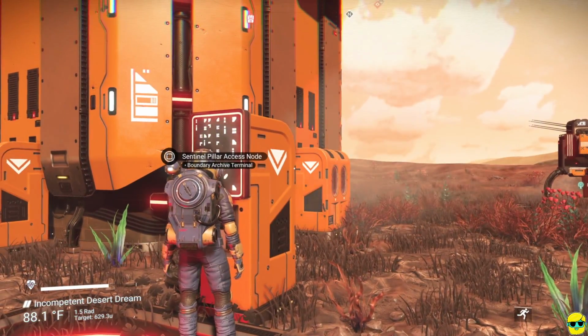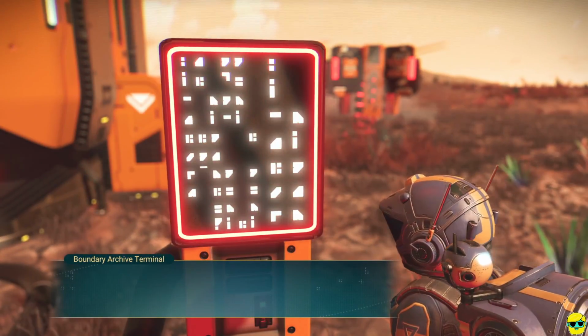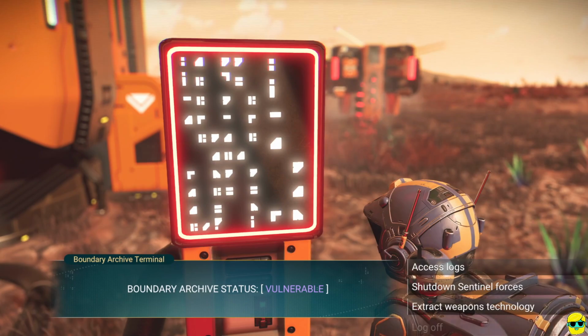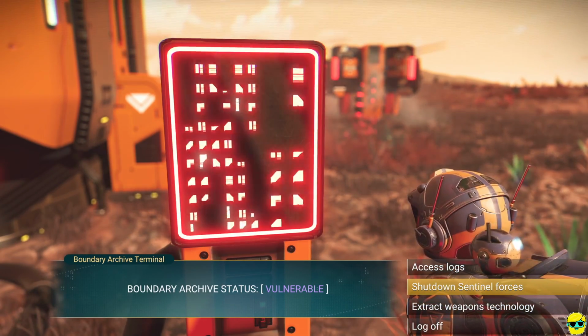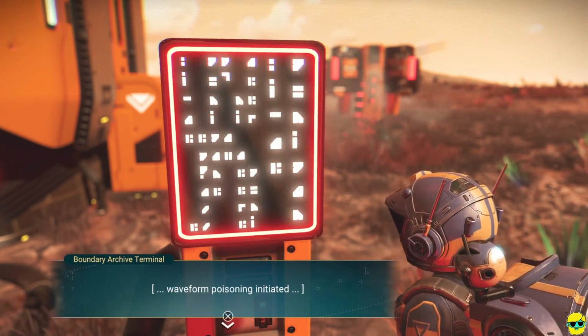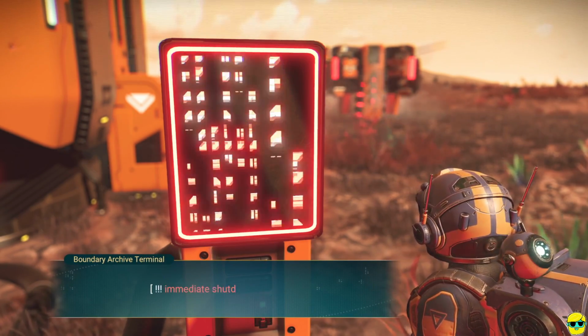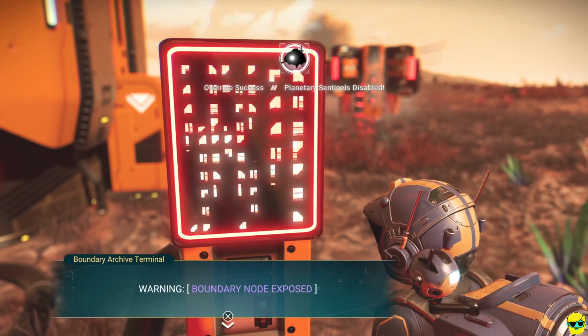Boundary Archive Terminal. Warning. Boundary node exposed. Vulnerable. Can I shut down the forces? Waveform poisoning initiated. Immediate shutdown required. Sentinels disabled.